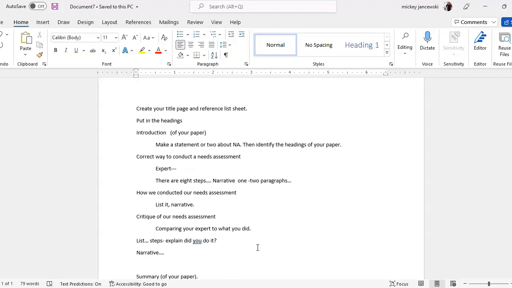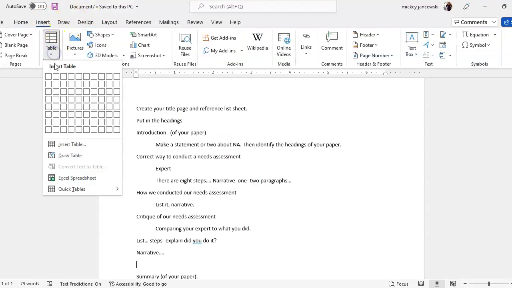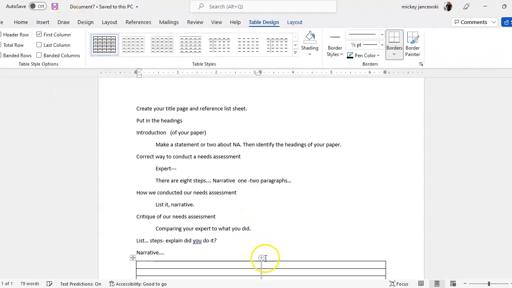And the last way that I can think of that you would do this would be to insert a chart, a table, excuse me. And here you would say, what was the step that should have happened? And then what did happen?